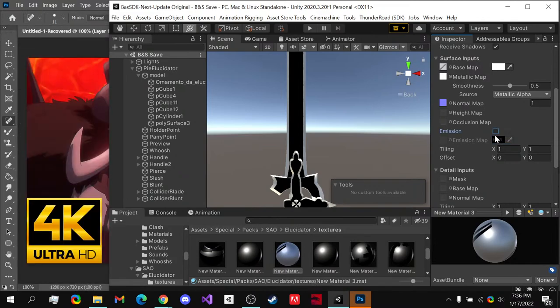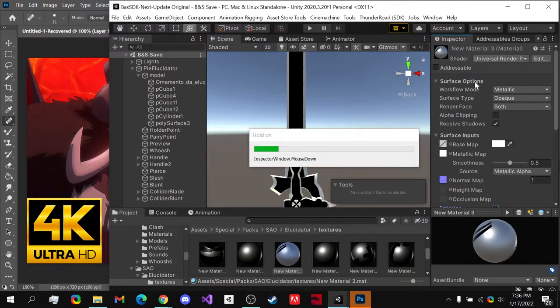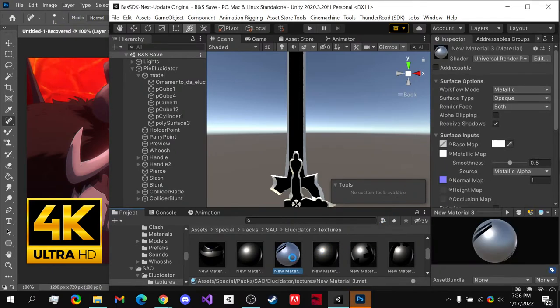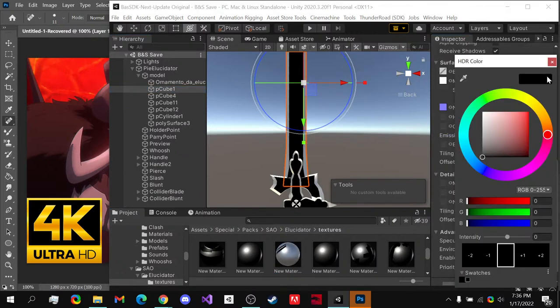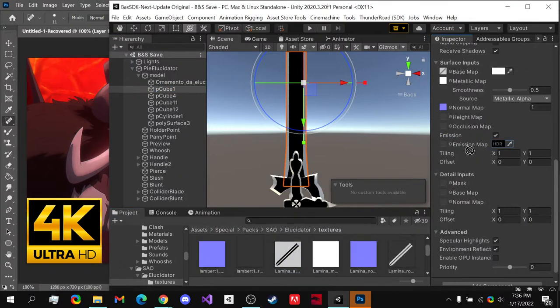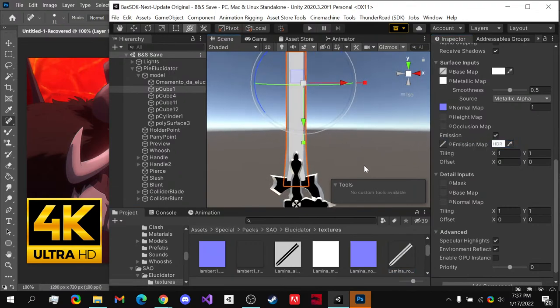So let's change this to the Thunder Road Lit shader. Oh, actually, let's not do that quite yet. We're going to need to set it to Mohs first. So why don't we make this? Yeah, why not? Nothing better to do. Let's drag it in. So if we drag this in, the edge is white. That's fine. This one, same thing, probably. I don't know. The reverse.